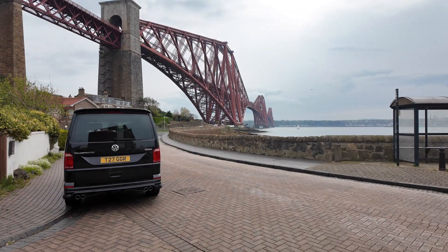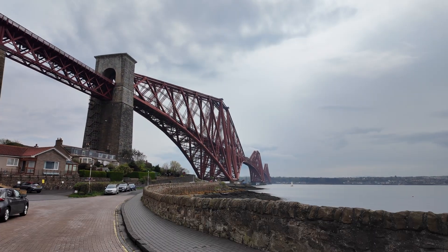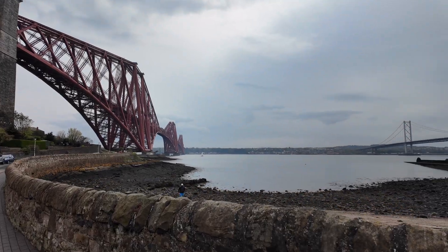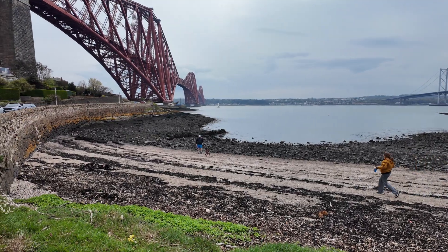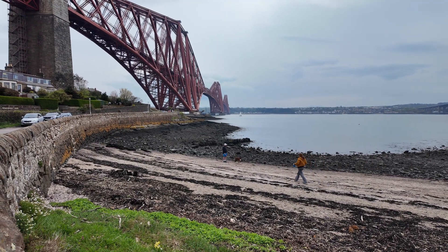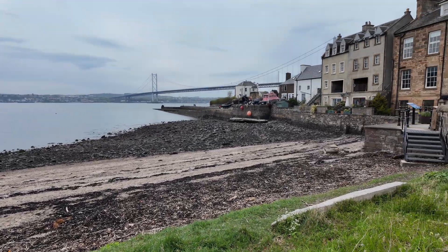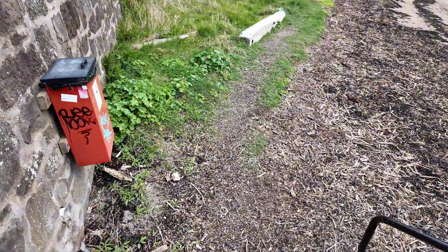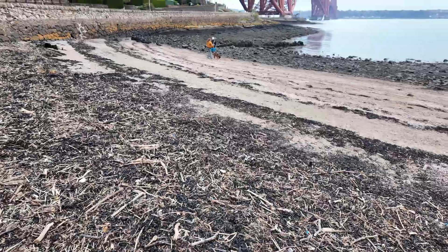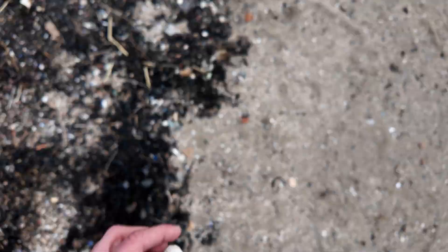I just walked around this corner and I really didn't expect this view. It's absolutely incredible — and I know I've said that a lot in this video, but you can't really see it on camera. It's like in this kind of mist, slightly foggy, and the water is really nice as well. It would be amazing without the bridges. Far over there is Dalmeny. I learned these place names today, so I keep forgetting. And here's the village — it's really nice, I'd absolutely love to live here. How about we get a souvenir from next to the Forth Bridge? Let's not pick up a piece of litter as a souvenir. There we go — take this home with me, back to Gloucestershire.